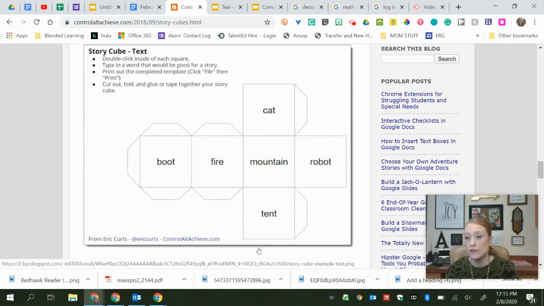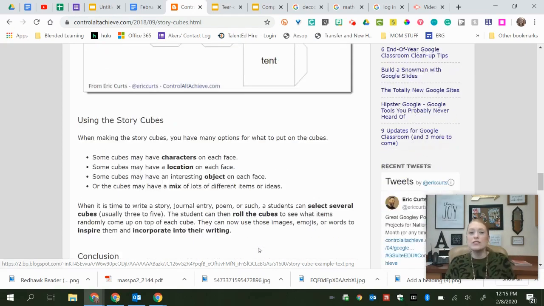Just typing in words for students like, hey, you're going to write a story, in his example with a mountain, a cat, and a fire. Go, write that story. But you could even have questions on these. So this could be a Future Ready where you're rolling that dice and you're answering that question with a friend. You could even make more than one cube. There could be an emoji cube and words, or an emoji with a question, and you have to do something with this. So if your brain is sparked, here's how to use this.